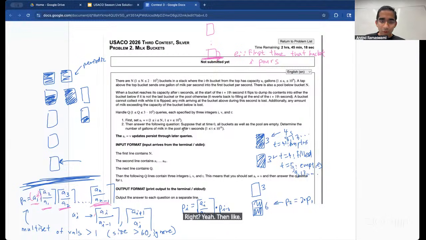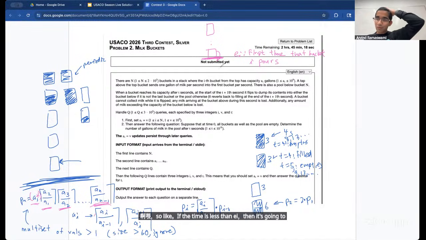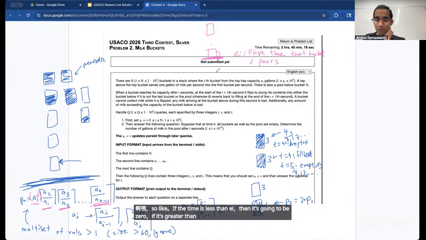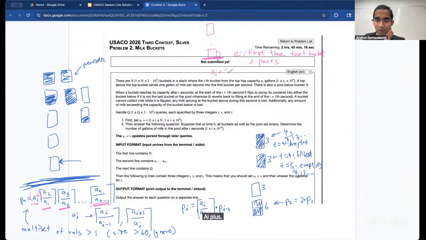Then the total amount of water in the pool is going to be as follows. If the time T is less than Ei, then it's going to be 0. If it's greater than Ei, then it's going to be Ai plus the floor of T minus Ei divided by Pi, times Ai, right?